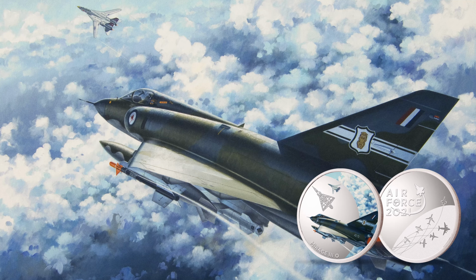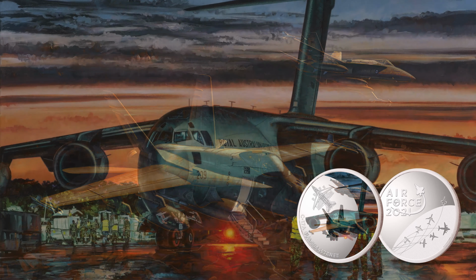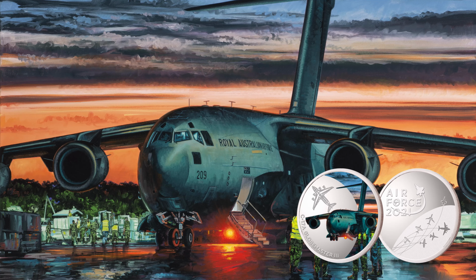So it's a great privilege to have these artworks used for those first edition medallions, and it's been really exciting to see essentially how well they've been received by the public. So they've been selling really well, and as a result of that, BrandNet commissioned me to do the next 6 for the second edition of those.